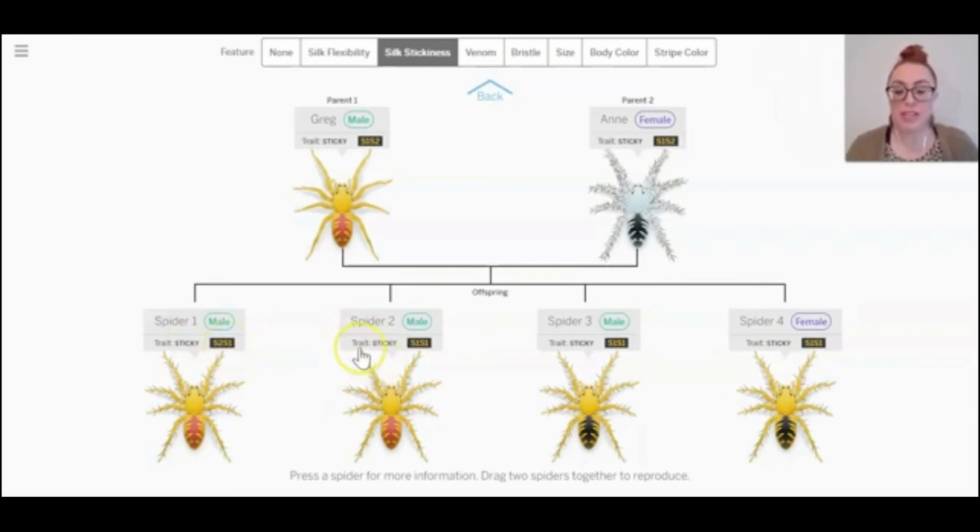Spider 2 also has a sticky silk stickiness trait. And in spider 2, this spider's gene versions here are S1, S1. Spider 3 here, again, sticky silk, S1, S1 again. And here in spider 4, sticky, again, S1, S1.